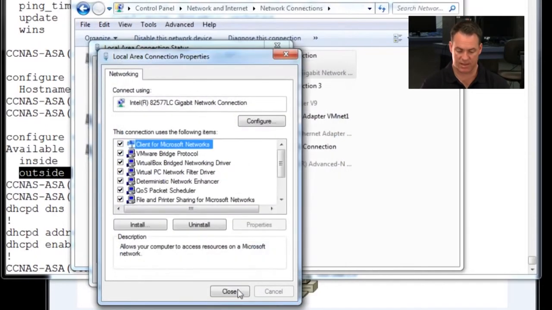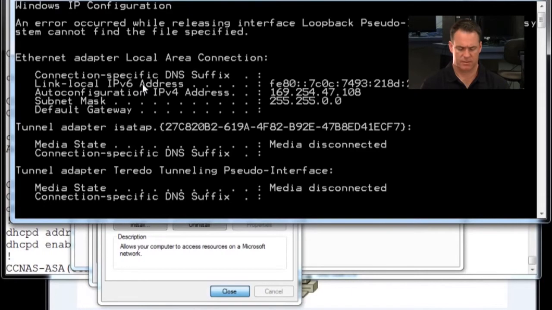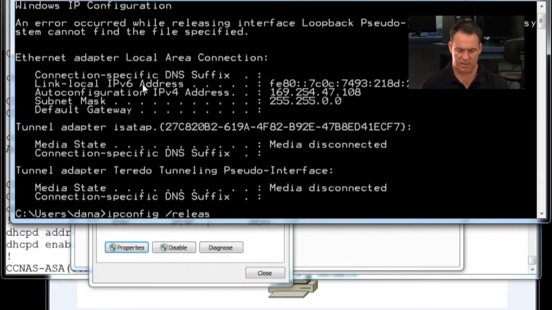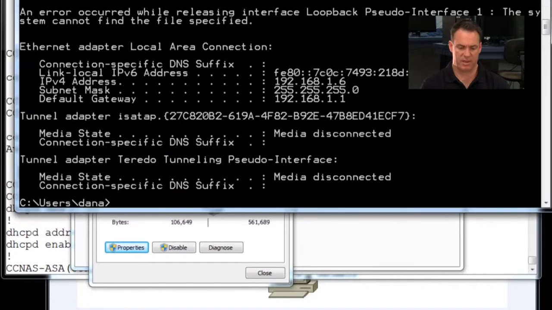We'll click OK, close that out, and open up a command prompt. ipconfig /release, and ipconfig /renew. We should pick up an IP address from the ASA device.